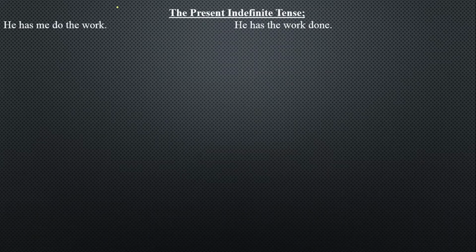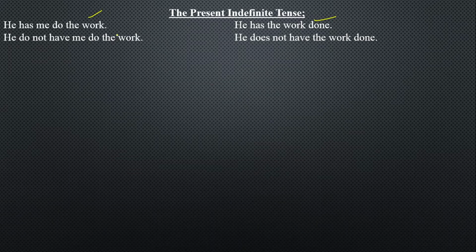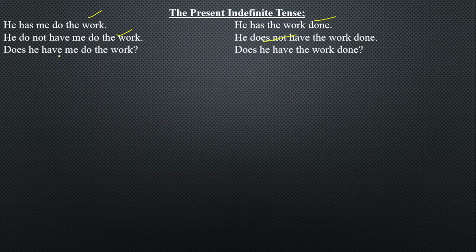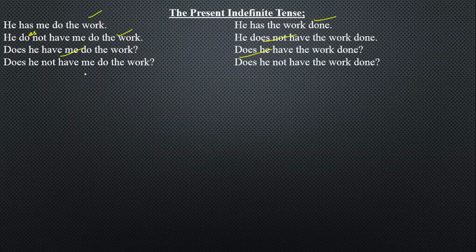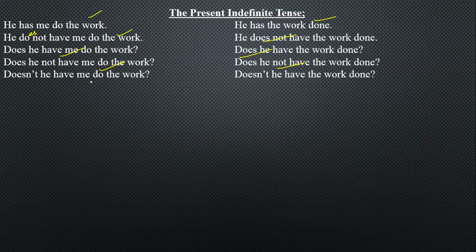He has me do the work, he has the work done. He does not have me do the work, he does not have the work done. Does he have me do the work, does he have the work done? Does he not have me do the work, does he not have the work done? Doesn't he have me do the work, doesn't he have the work done? So this is present indefinite tense where you will be using it in this way.